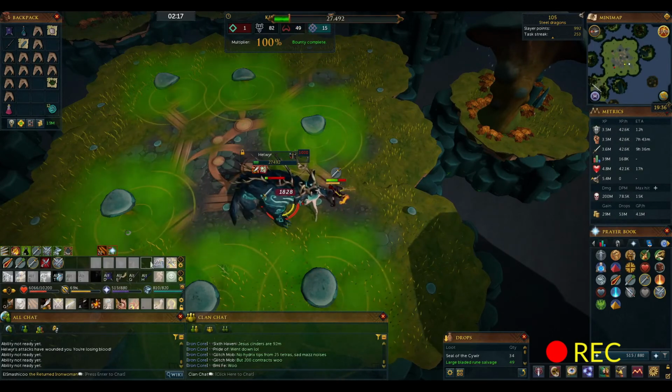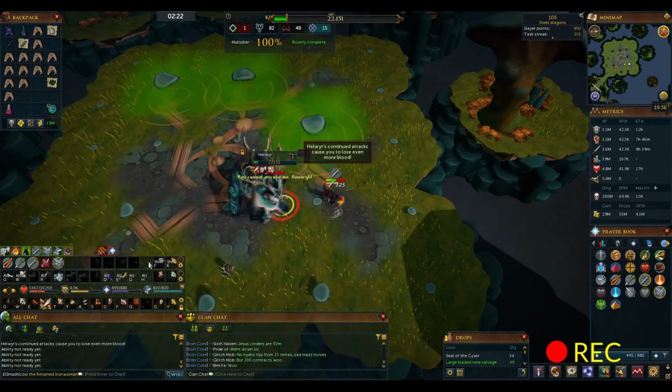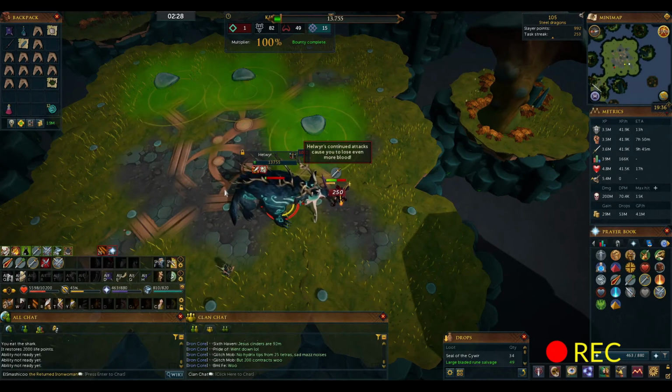I'm going to try and hit him with a debilitate again. Hopefully this time it does hit. It does. So now you can see when he hits me, it's not doing quite so much damage, right? So I took a little more damage than I should have in this fight because my first ability missed. On the second rotation it was okay.